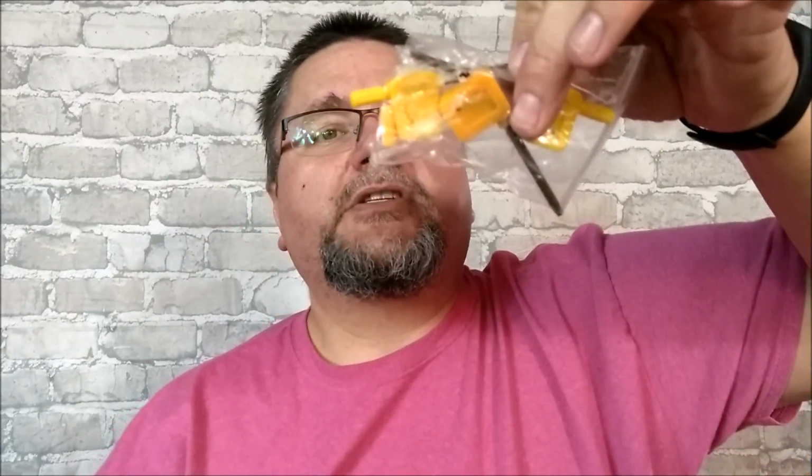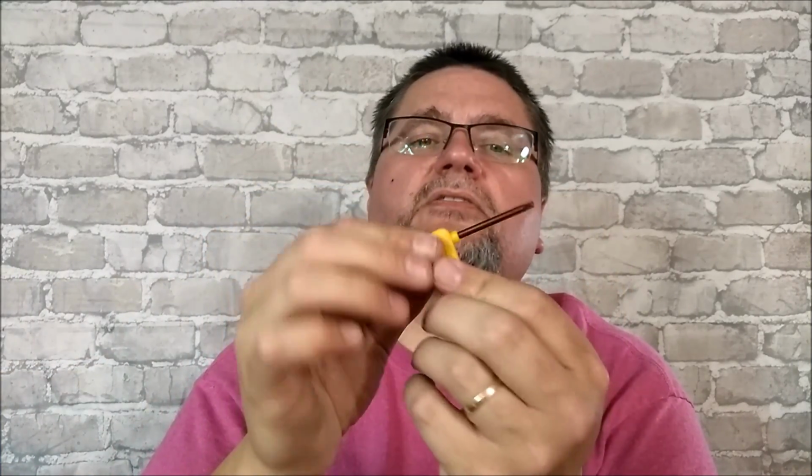And before I get the very last thing out, there's some custom tools here. These are Allen key sets and stuff. The reason that they're good is because they've got this extra tab right there so that you can get some good torque to tighten them on and off. It's good for a guy who's starting to get arthritis in his hands.